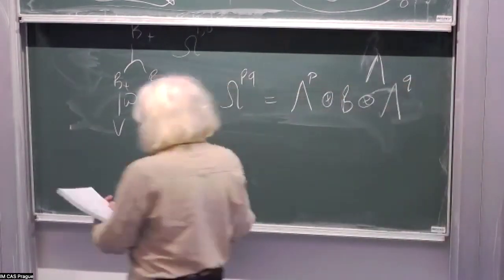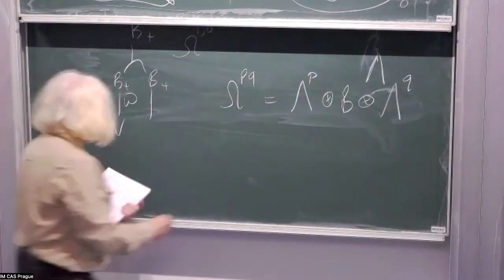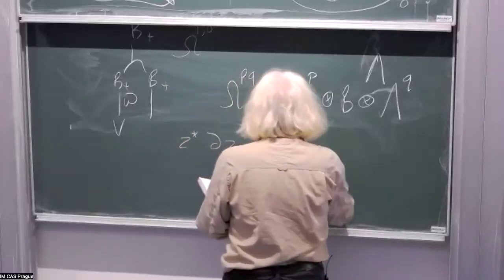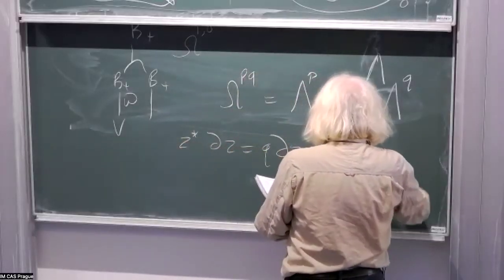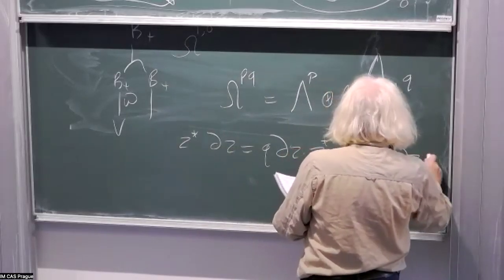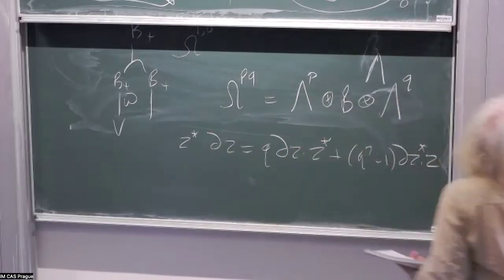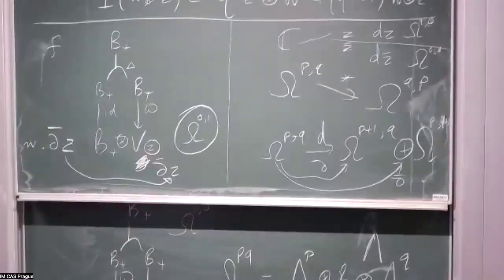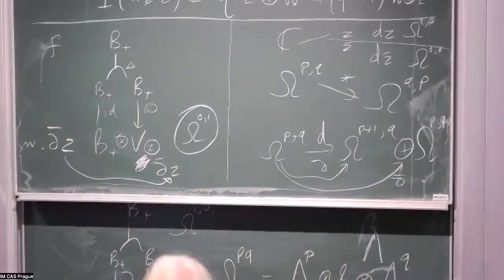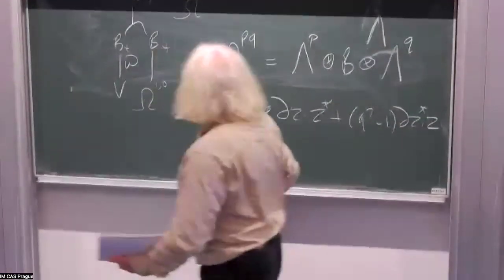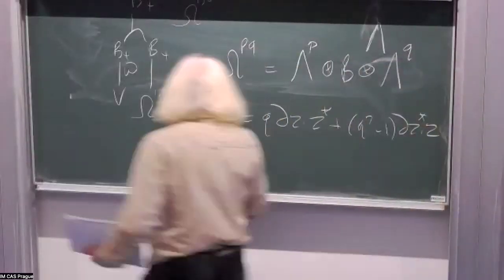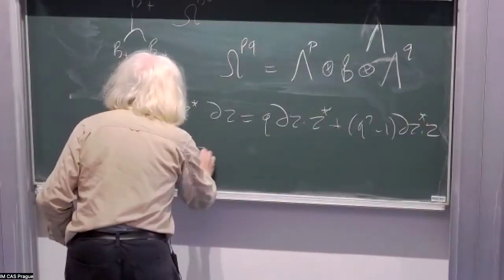So these braidings will give us relations. For example, we've got Z star dz is equal to Q dz times Z star plus Q squared minus 1 dz times the dz star times Z. And you can recognize that as coming from that braiding up there. So this is a relation in the 1-0 calculus, and to get the relation in the 0-1 calculus, we just star everything in sight, remembering that the curly Ds need to be changed to curly D bars, and the order of everything has to be reversed.